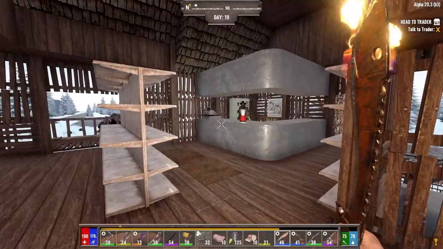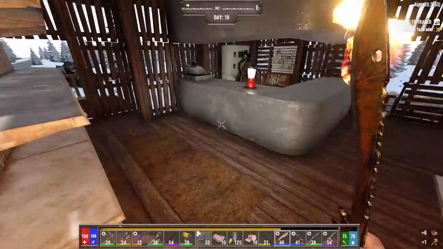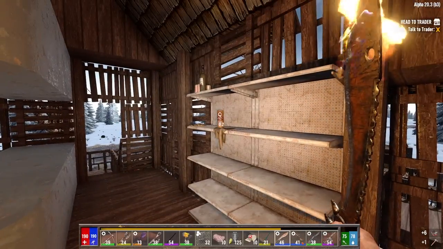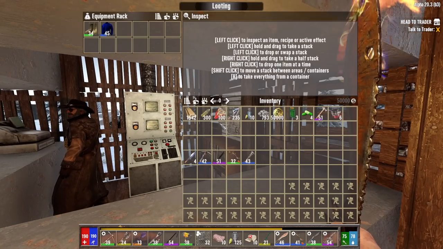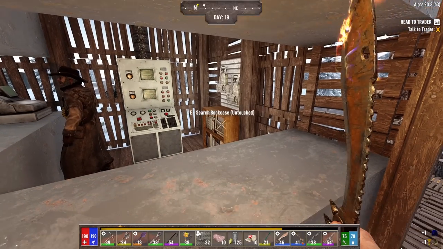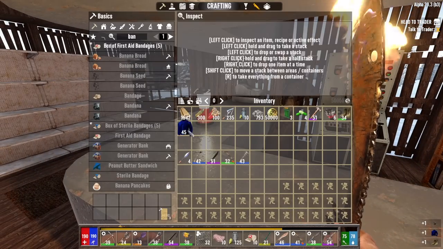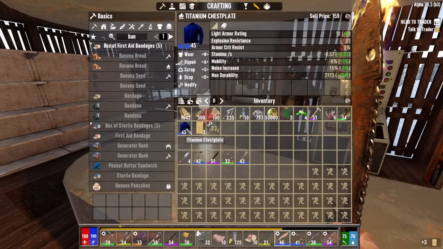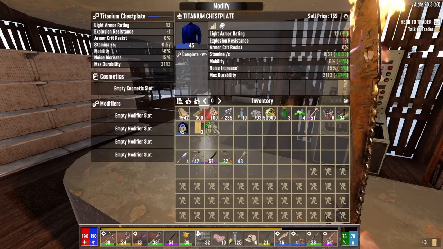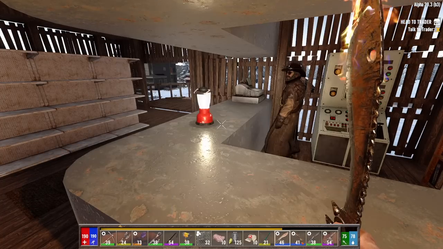What's up, Joel? Let me go through your stuff first. Hey, a hammer and some repair kits? Nice. I can repair the charger with those. What do you got back here? Oh, titanium chest armor? Yes, please. And a schematic I already know. I will scrap that. Let's take the mod out of this chest armor. Put that on the titanium. Repair this, and once that's repaired, we will put it on.